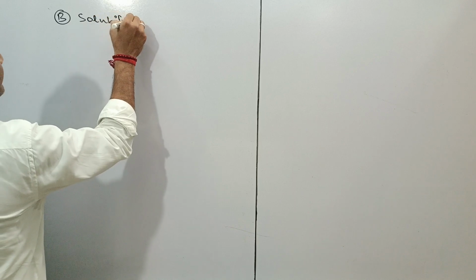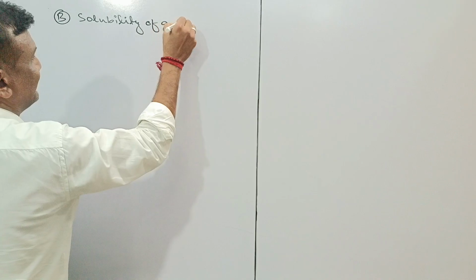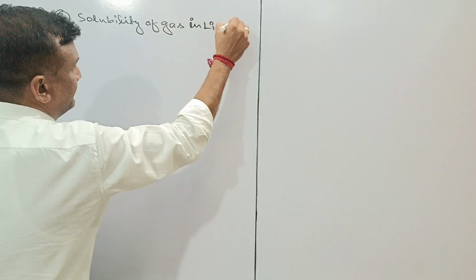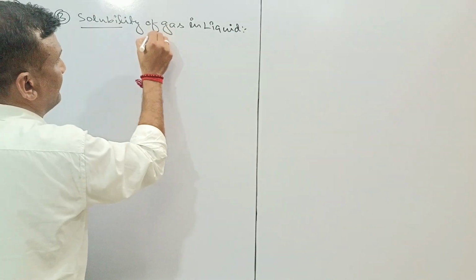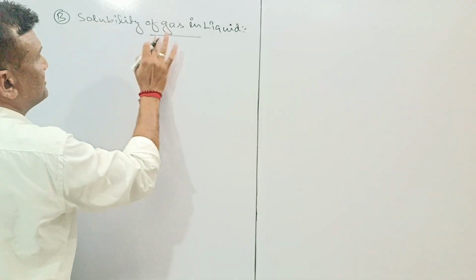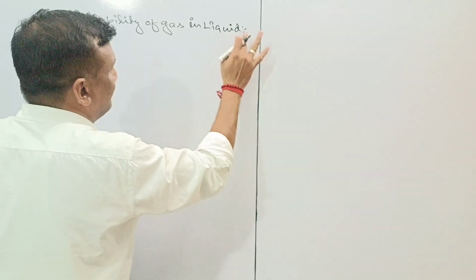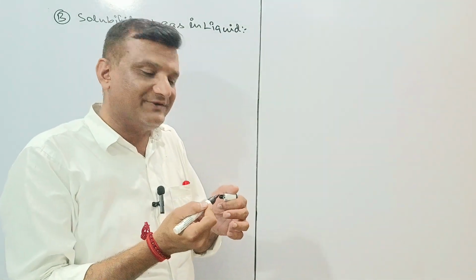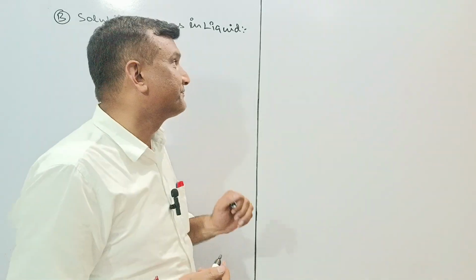Solubility of gas in liquids, or you can say liquid. Solubility of gas in a liquid. This is the most important topic through which we will decide how we can form carbonated water, or you can say different kinds of cold drinks and so on, a lot of conceptual questions.